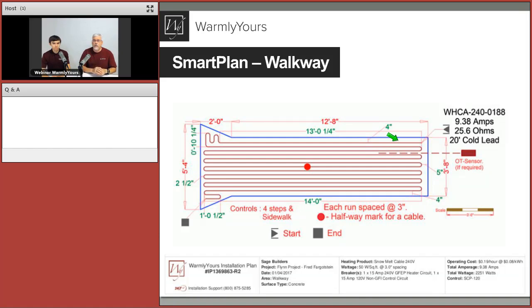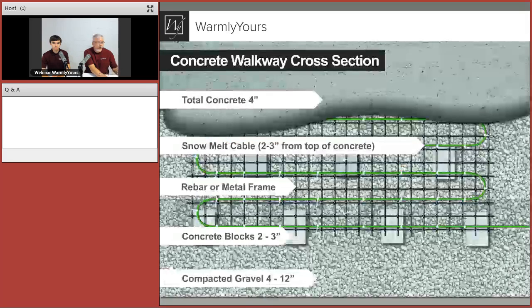So that's why it's so important when you give us the plan to show us where those expansion joints are. Because we are going to design the wire to stay in those individual areas and not travel from one to the other. So very good point. I'm going to get rid of this magic arrow here and let's go to the next slide. So let's take a look at what exactly is going on here.